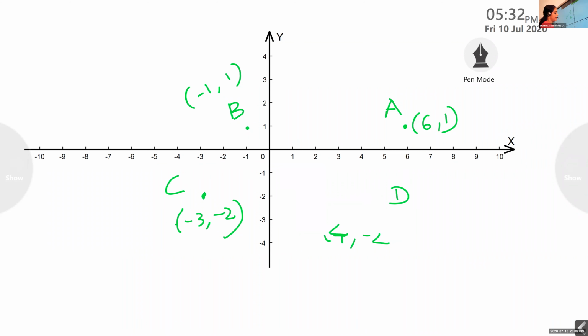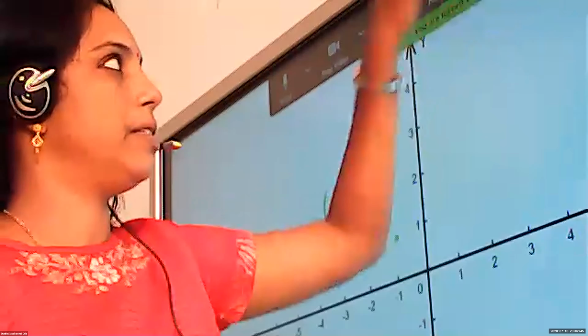Okay, children, very good. Now, so I hope you understood about this. So we studied about 4 quadrants and their signs, plus, plus, minus, minus, all that. And today, up to this, I will send the notes today itself. Okay, you have to write the notes and submit to me. Okay, I told you to submit the notes today.